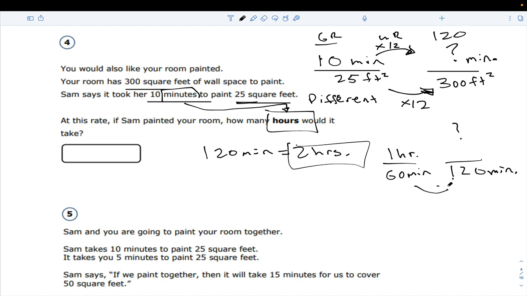That is your setup for converting rates. We haven't done a ton of that, but most of you can use some logic when we get to tomorrow. Nice. Let's do one more.